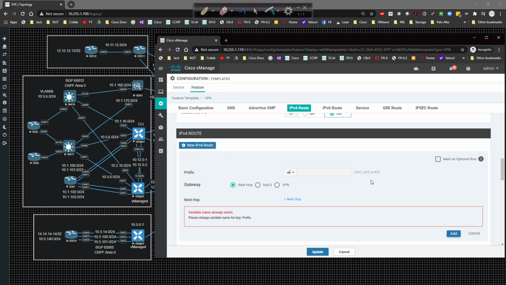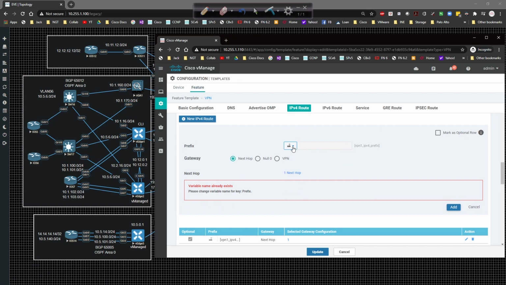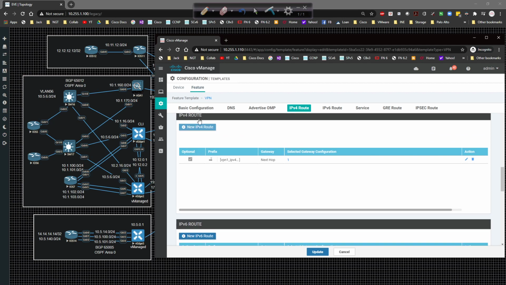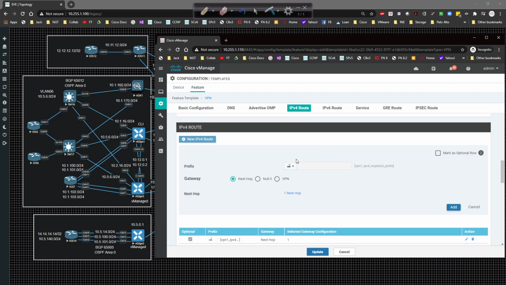So on the VPN1 IPv4 prefix, I'll put in here loopback prefix. Okay, that does that. And then I'll create a new IPv4 route, and this one will be LAN1.